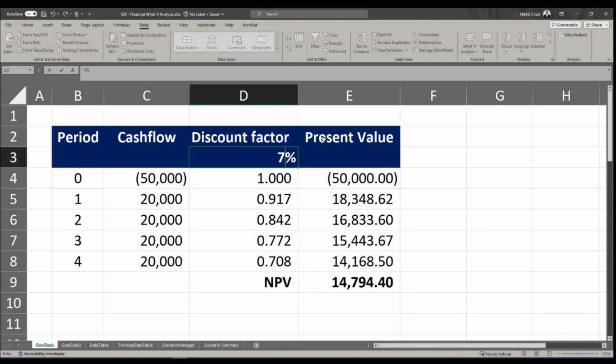If I make this 7%, yes, I'm headed in the right direction. My trial and error is going in the right direction. So if I put 6%, 19,300 is getting closer to 20,000. If I put 5%, it's more than 20,900. So it looks like the answer is somewhere between 5 and 6%. So I will just try some random things. 5.5. Wow, 5.5 is taking me very close to 20,000.